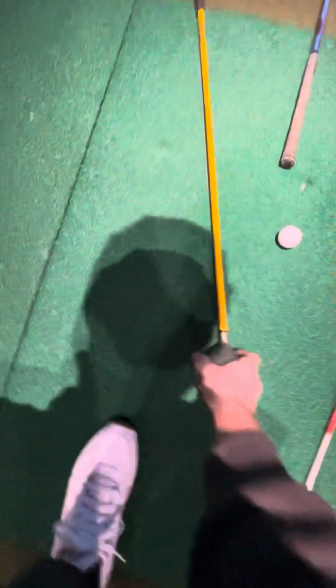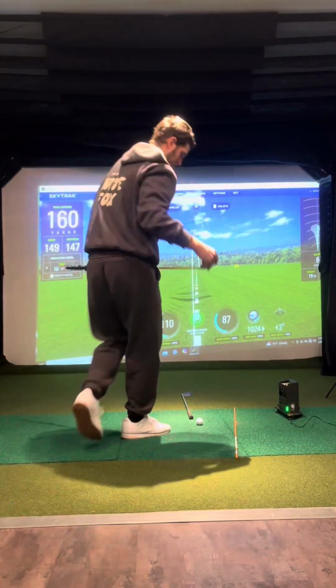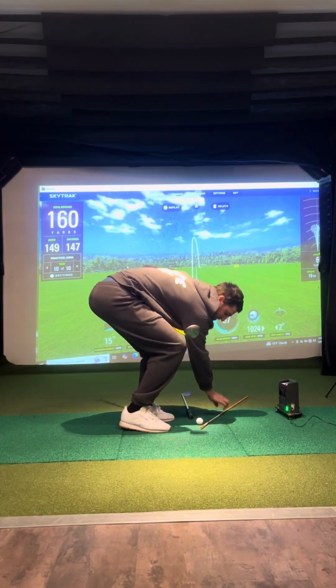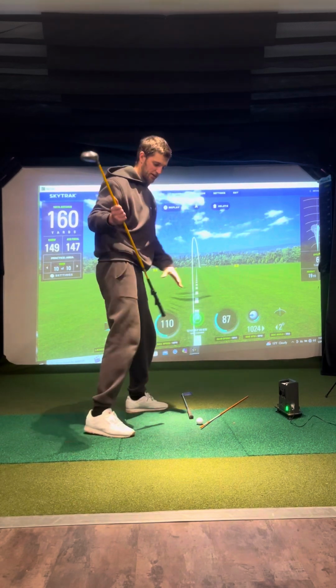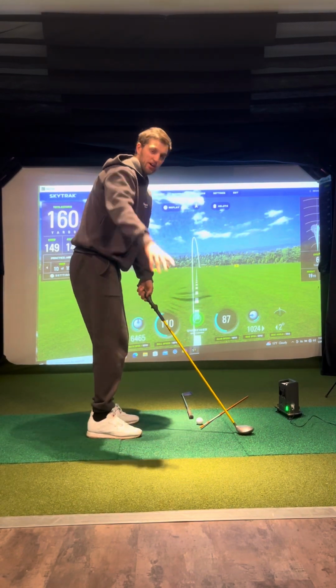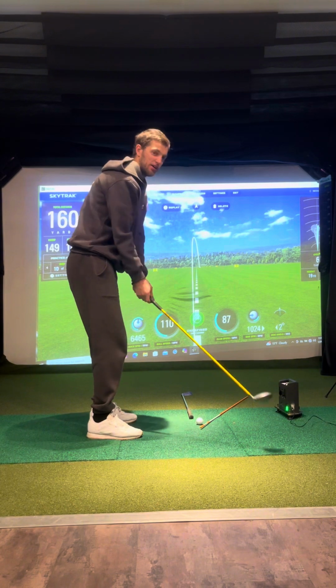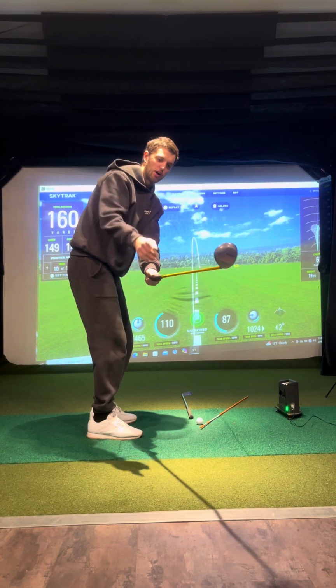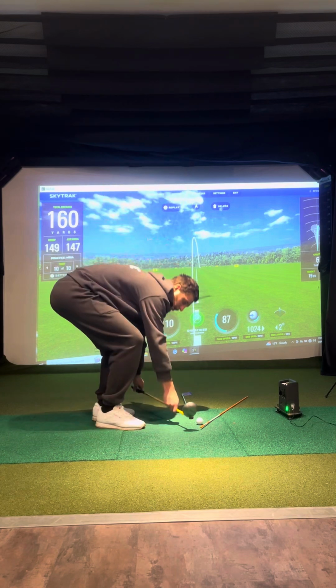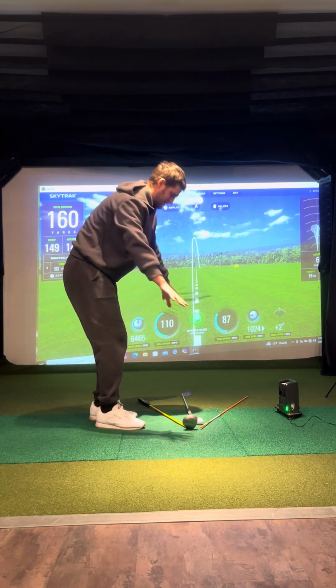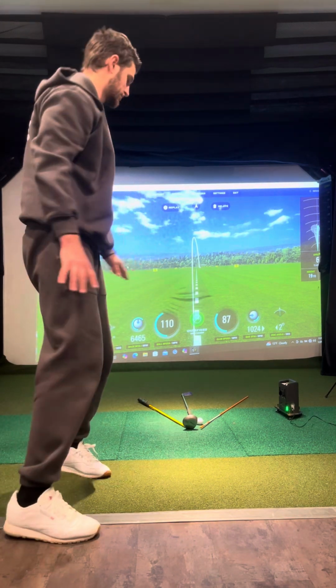If you are somebody who has an open club face because you see the ball start to the right, and with your camera right down your hand line, you see at parallel to the ground, your club is to the right of the target, okay? We know that this, to some degree, is the vector that you have, okay?